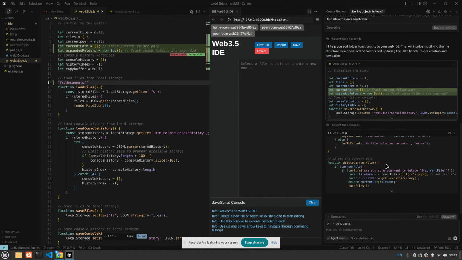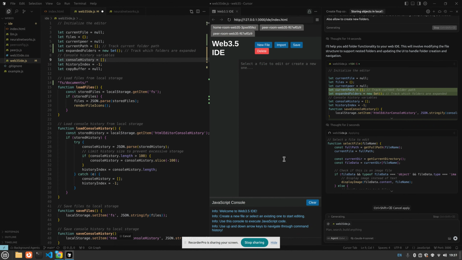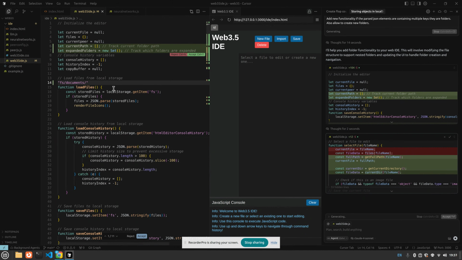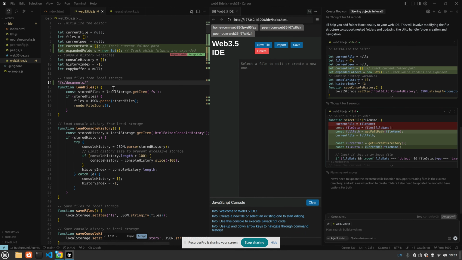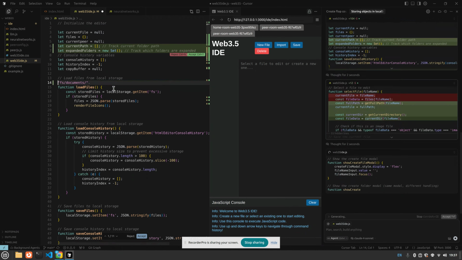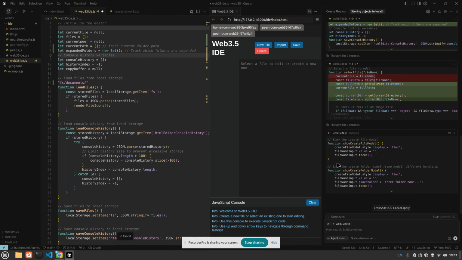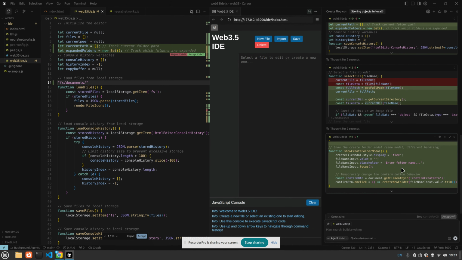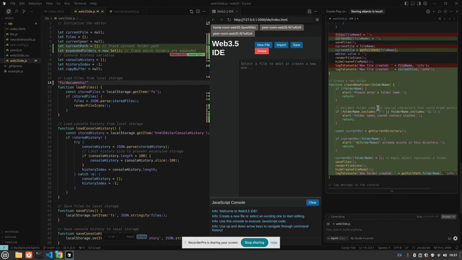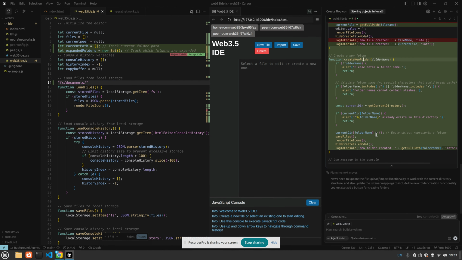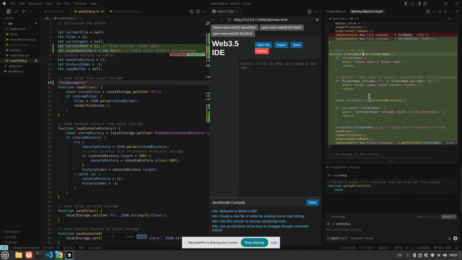So the current file, this is just commenting. This is my change. I don't want to mix my change with the cursor's change. Okay, is it complete? Create new folder is there. Current directory.